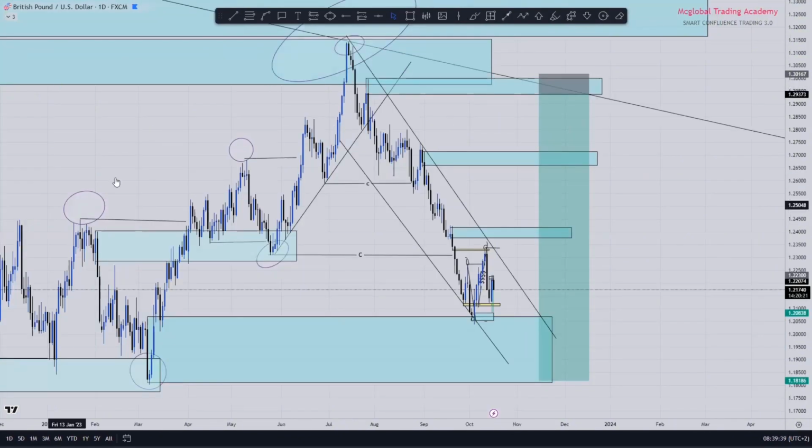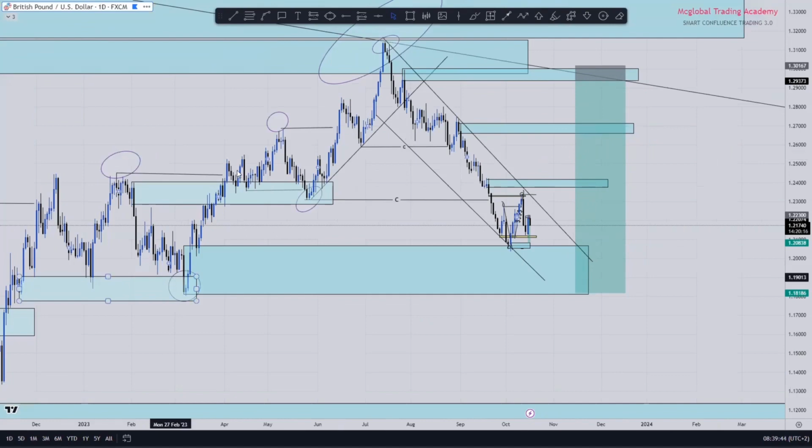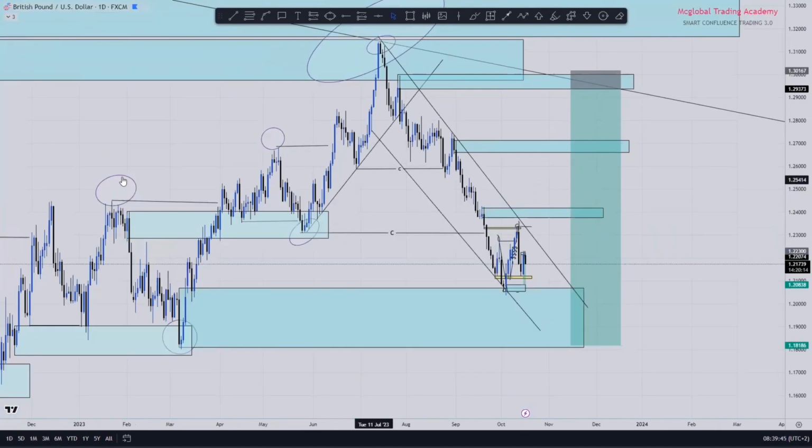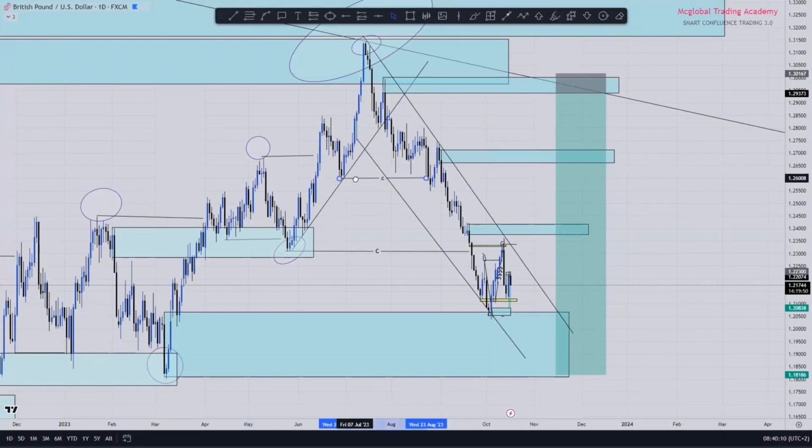So now looking at its structure as it was going up like that, you realize that this was a high, this was a low, that was a high, that was a low, higher high, higher low, higher high there. This is a higher low. That is a higher high up there. Remember our higher low is this one. This is our higher low because this one is our higher high because it shifted internal order flow, right? That's why it's a higher high. Same as that one is a higher high because it shifted internal order flow here.